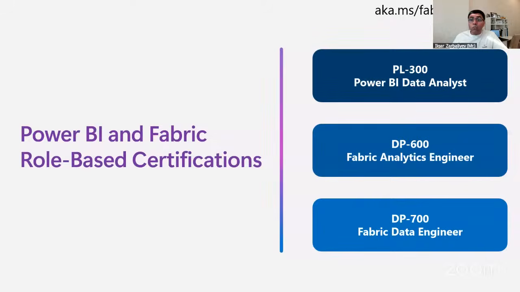Microsoft currently offers several important role-based certifications related to Power BI and Fabric. PL-300 focuses on Power BI data analyst responsibilities. DP-600 focuses more on Fabric analytics engineering, including enterprise analytics and semantic modeling. DP-700 focuses on data engineering within Microsoft Fabric. Although these certifications are connected, they target different job roles and technical responsibilities.